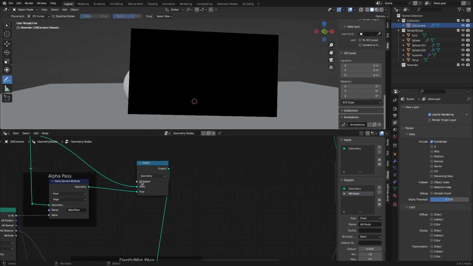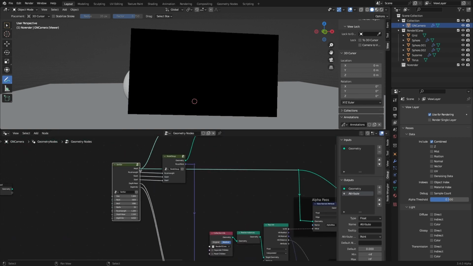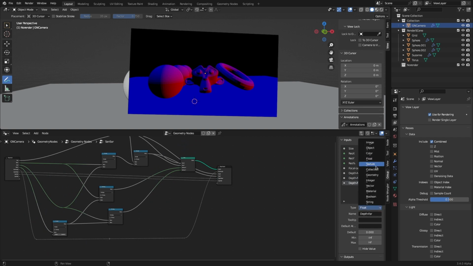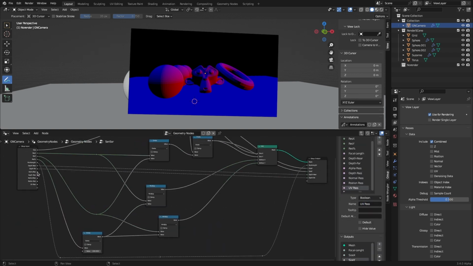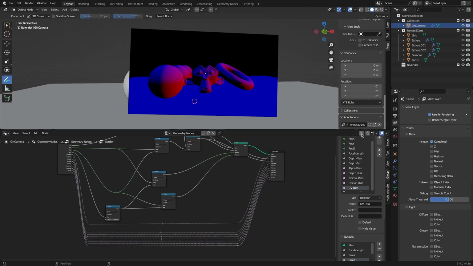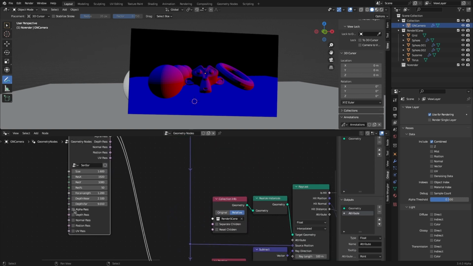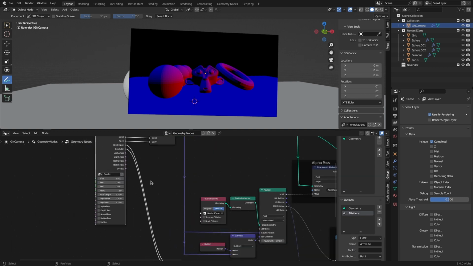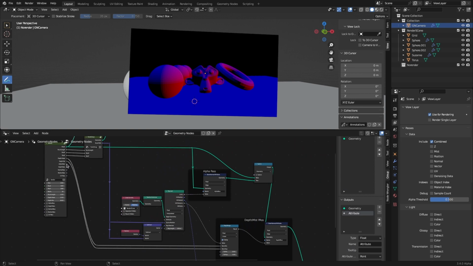So if we take off this switch, it will not work, and we'll add those here. Now we have our toggles in the respective outputs. So this will go in here.